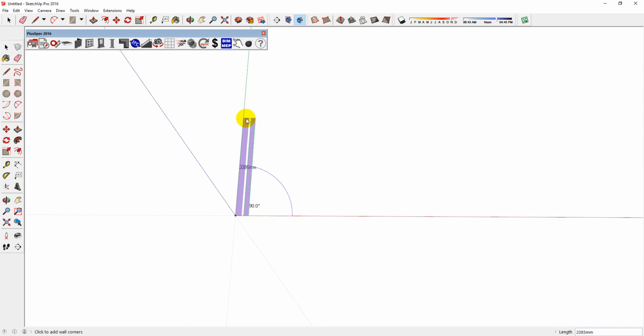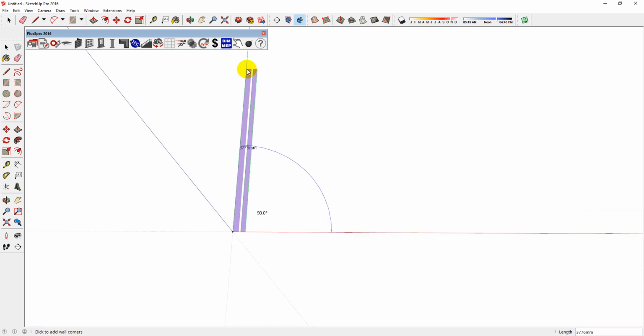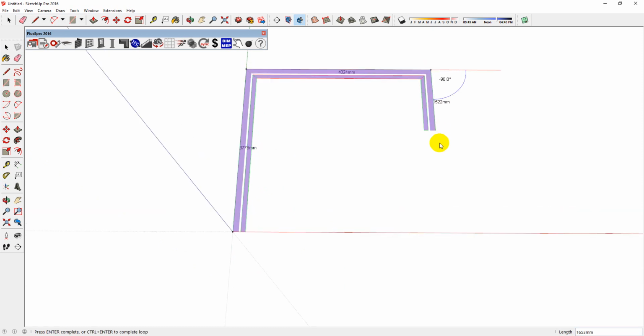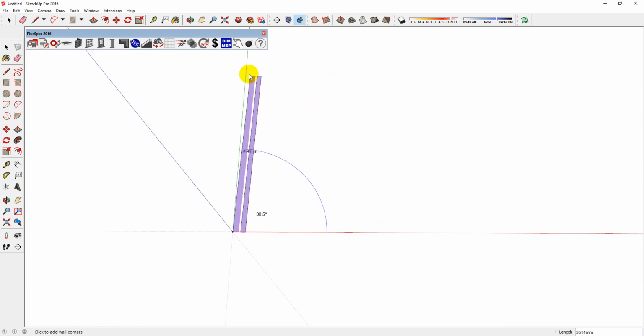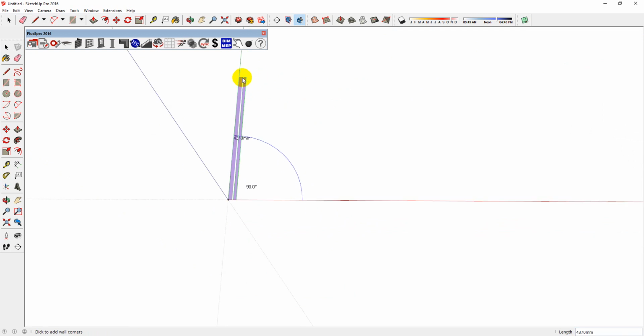When you draw, you can either type exact measurements or left-click to place the next point. It's important to note that when you're on an axis, the green or the red, the wall will change to green, so that you know that you're drawing to 90 degrees. If you make a mistake when drawing, you can always press the Delete key on your keyboard, and if you keep on clicking it, it will keep on going backwards. With Plusspec, you can string each wall together by continuing to click until you form a loop.